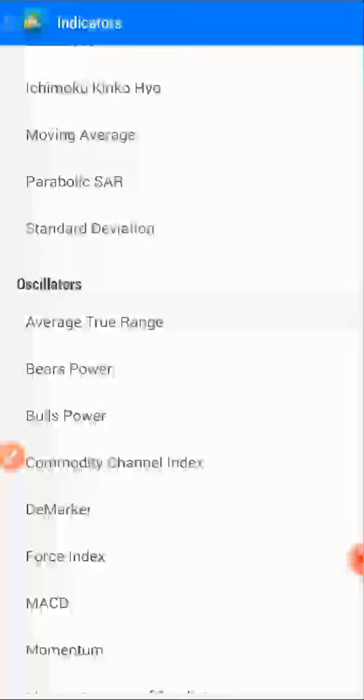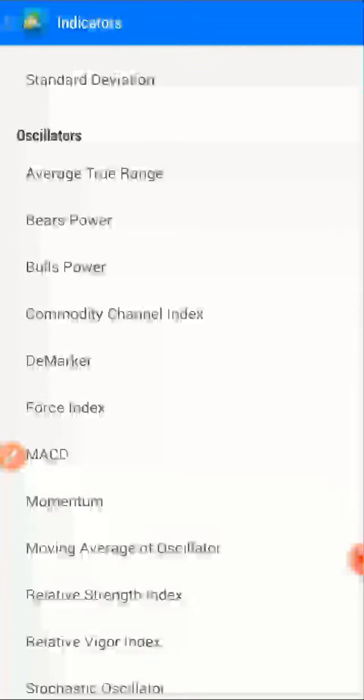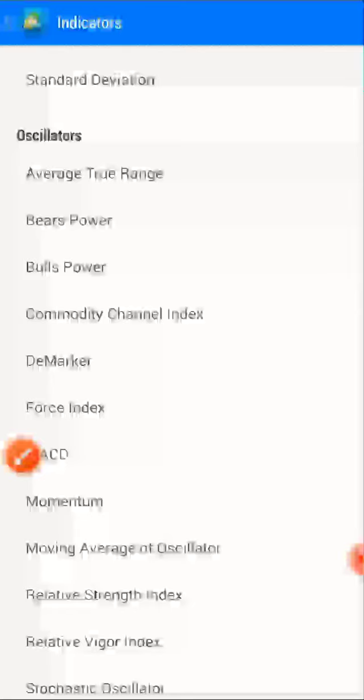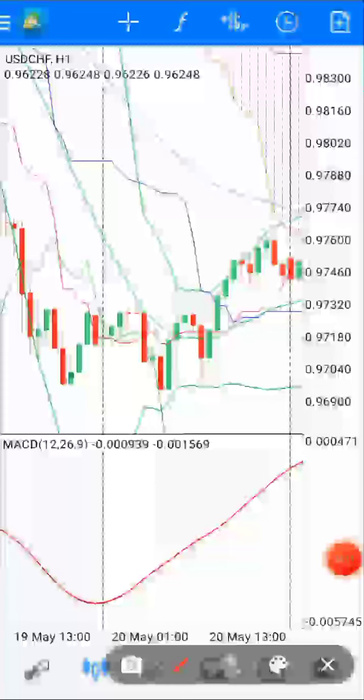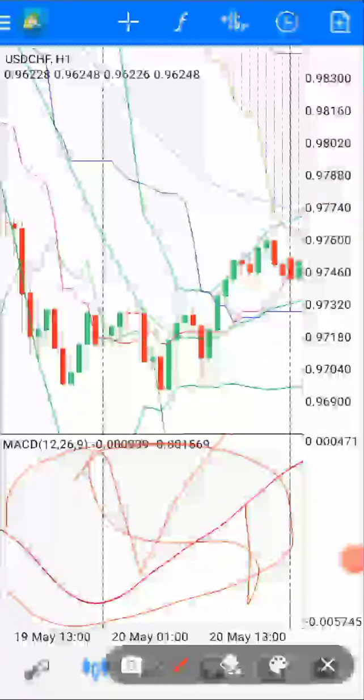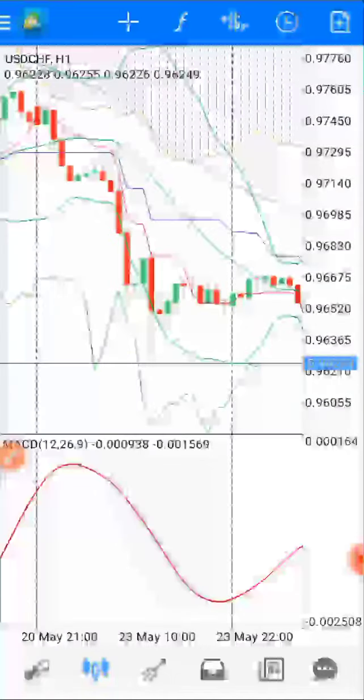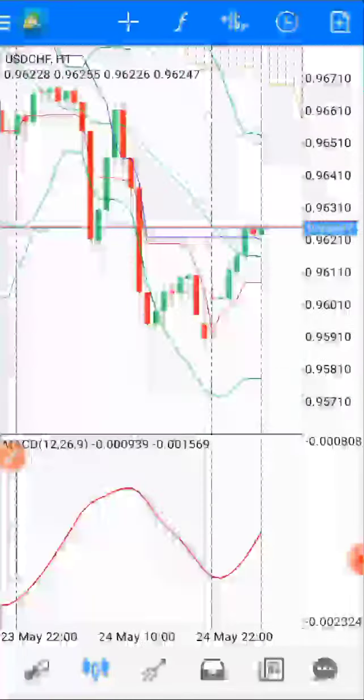Those ones now are called oscillators, as you can see written up here. Now oscillators, when you put them on your chart, the market creates a chart beneath, and that is where those ones are drawn. Let us just add the MACD to our chart and see how it will be. You see, it now has a lower portion here. This side is for the MACD. That is why it's called an oscillator. The market normally creates its own space there, it gives it its own place down. So that's for the MACD.